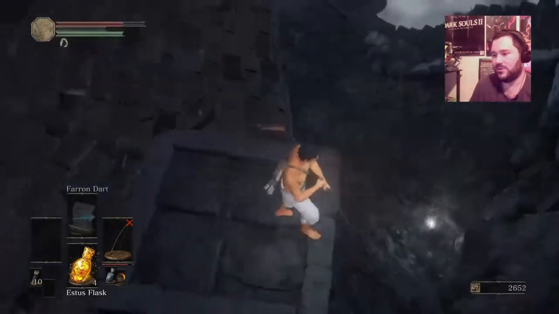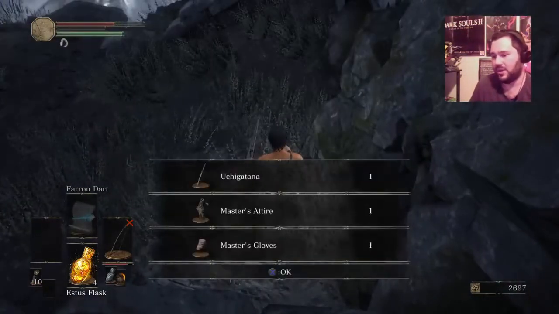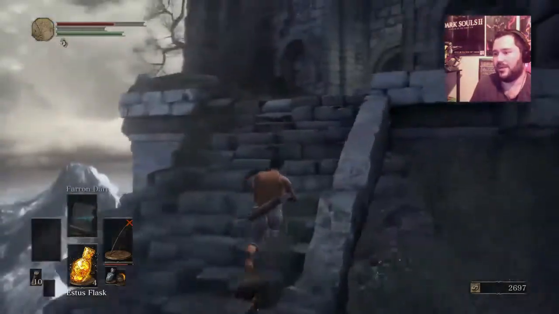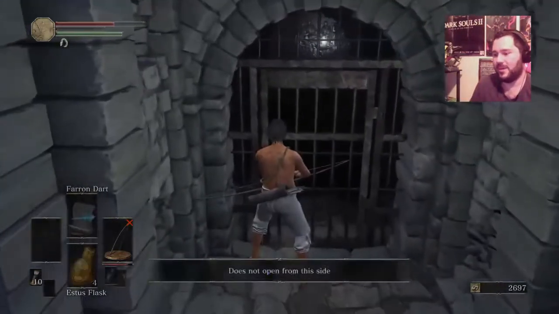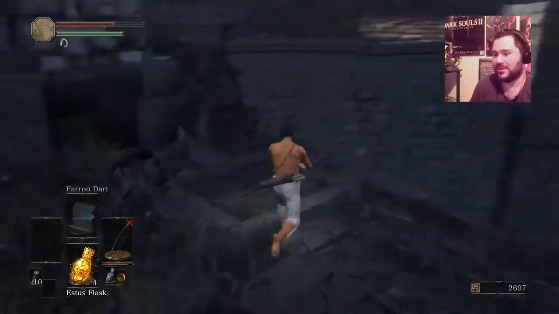You get 2,200 souls for taking that effort, and you get an Uchigatana, a master's attire, and a master's glove. All great items to have if you want that stuff, and you can't open that door. So, that's what you got to do to cheese him up.